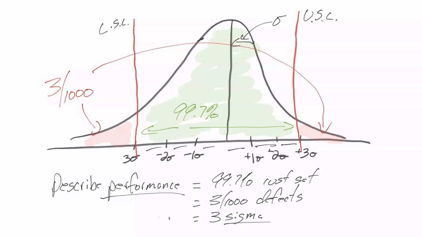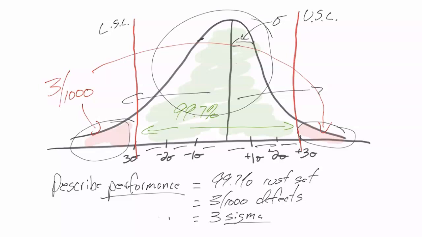Now, when we look at this picture right now, if I shift the mean, if I shift performance this way, or if I shift the mean performance this way, I think intuitively you can see how as I shift the mean, I'm going to either have more of this low end tail hanging out, or more of this high end tail hanging out. Shifting the mean isn't going to help our performance to get from current state to a higher level of performance in future state. What needs to happen is we need to deal with the variation in this curve. We need to reduce variation. And so here's what they did in future state.